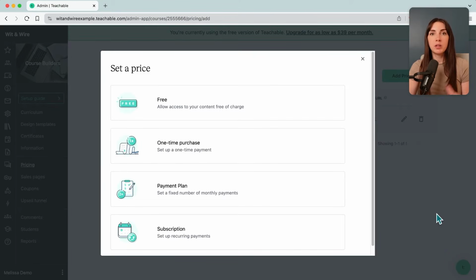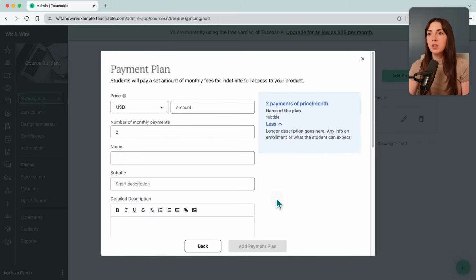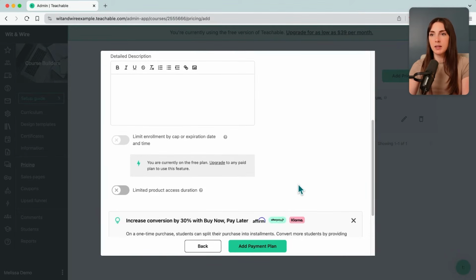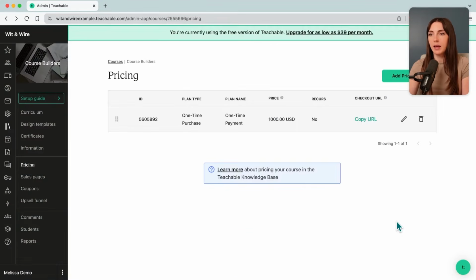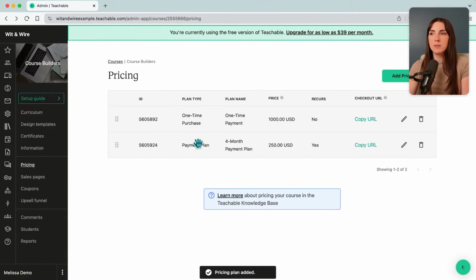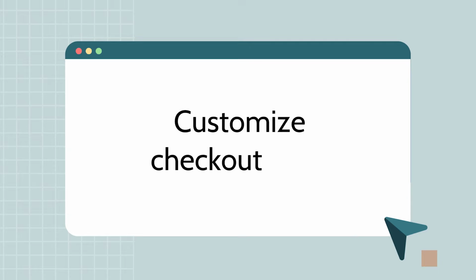And this time, to show a different example, I'm going to click a payment plan. So within any product, you have the option to include one or more price points. So if you add a payment plan, maybe we'll do $250 times 4 to have the same fictional price that we had before. And I might call this 4-month payment plan. And I'm going to keep all of these settings as is, just like before, and click Add. Now we have 2 different price points, and you can see the checkout page by clicking Copy URL and putting that on your clipboard.